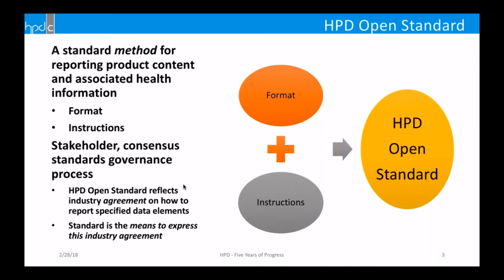That has the obvious benefits of reducing duplication, reducing a lot of redo. We want to reuse, not redo. We don't want to see a situation where manufacturers are getting many different requests for slightly varying ways of reporting more or less exactly the same thing. And we also want to grow the consensus around which pieces of information really are needed to perform this material health task of decision making about products when we take these health considerations into account.